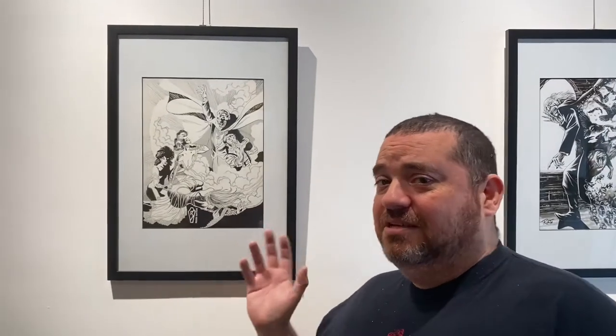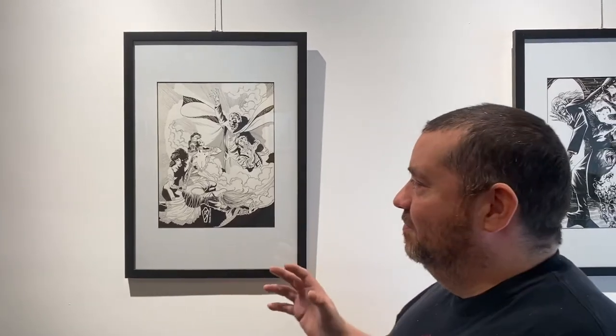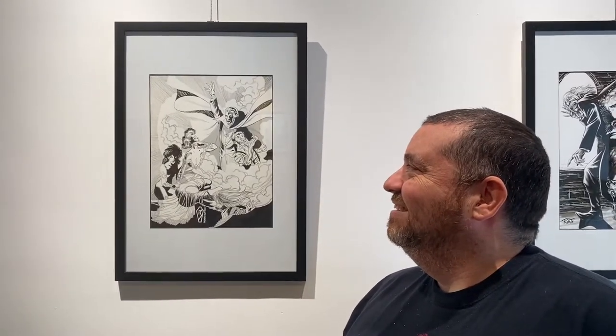Ronn, of course, best known for his run on Elvira, which was what was kind of exciting about getting Ronn on board. So this is more of a literal representation of the scene where obviously the brides were attacking Jonathan, and then Dracula comes in and then sort of shoos them off, saying that Jonathan belongs to him. But captured just incredibly. And again, another completely dynamic and different approach to the brides. Yeah, exactly. Yeah, really great.